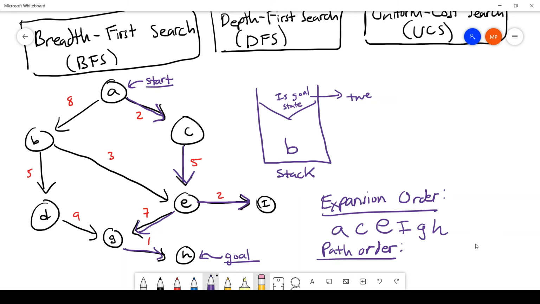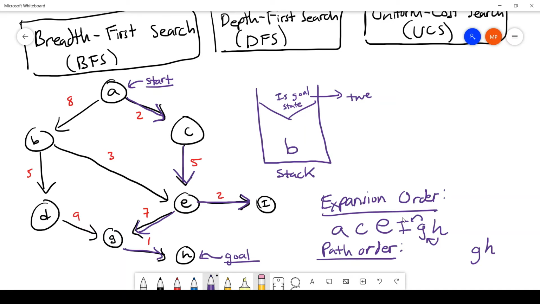And so it might be a bit confusing, so let me just draw this out. So we ended at H here, right? And so what's the parent of H? At what state, when expanded, gives me H? And in this case, in our expansion order, we look to the left, it would be G. So as soon as we see G, we just need to write that down. And so now what state, when expanded, gives me G? So let's look to the left.